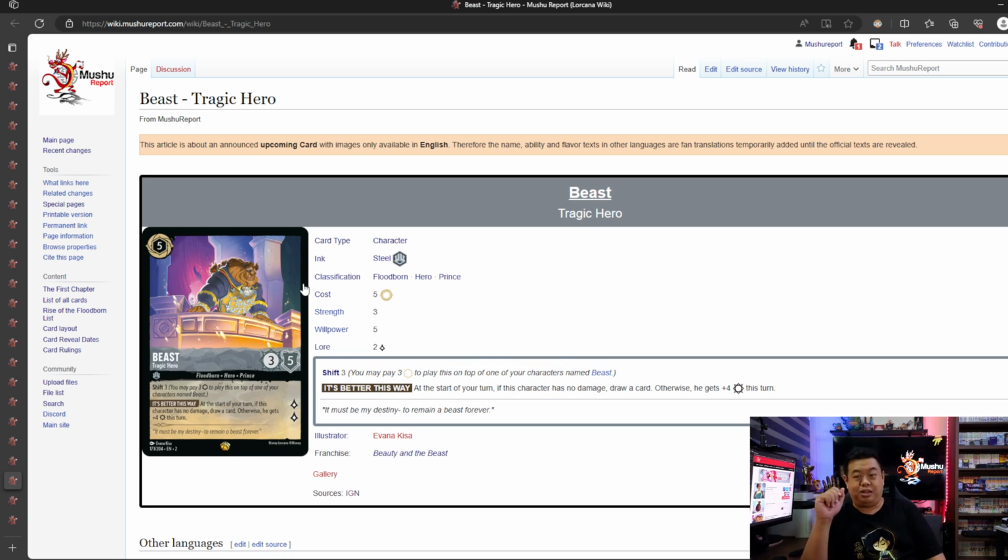make people consider it, because there is a Shift 3 Beast, so that's a 5 cost Beast, and his ability is at the start of your turn, if this character has no damage, draw a card, or otherwise he gets +4 strength. So that means even if he has damage, he's gonna be a 7/5. At 5 cost, a 7/5 character with 2 ink is really nice to just trade off your opponent. Not to mention he has Shift 3, so you can technically play him by turn 3.